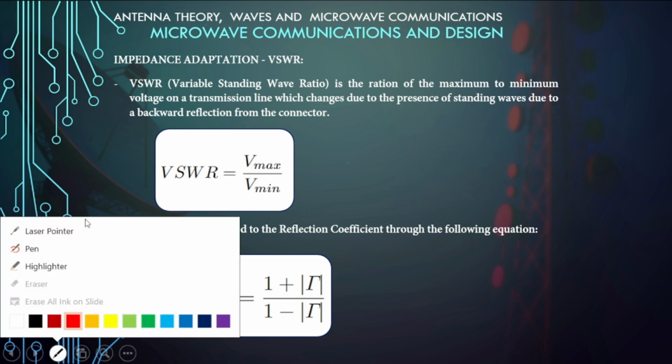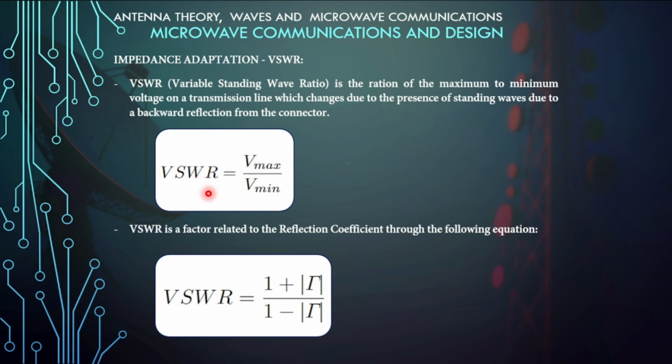So basically, VSWR is the ratio between the maximum value of a wavelength divided by the minimum of that wavelength, and the perfect condition is for us to have a VSWR that is 1, okay? A perfect ratio between a maximum and a minimum. Meaning that the minimum peak is equal to the maximum peak, and there's no weakening of the signal due to a standing wave that is being reflected from the other side of the connector.